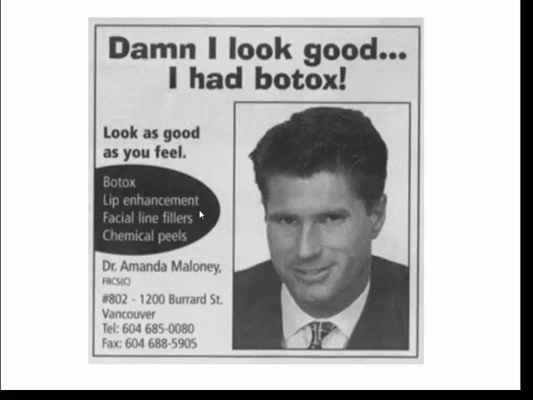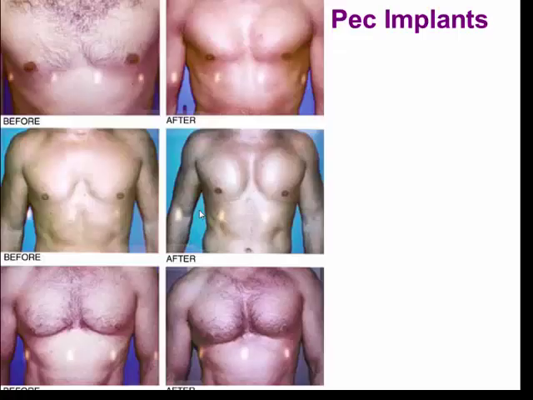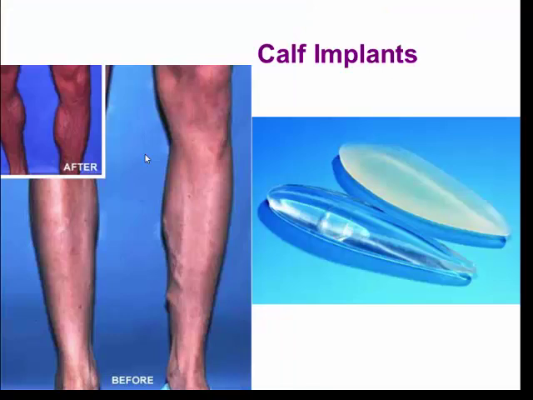Botox is a really interesting thing because it's actually a derivative from botulinum, which is a deadly poison. It is an acetylcholine antagonist — it stops acetylcholine from working or being released, which affects muscle contraction. Botulinum is very poisonous because it stops your heart or diaphragm from working. When injected in small amounts, it stops the muscles from contracting and the muscles relax, so you look a little younger because you don't have wrinkles. Of course, you don't have facial expressions either, which seems rather odd. Pec implants — look at these guys getting pec implants.